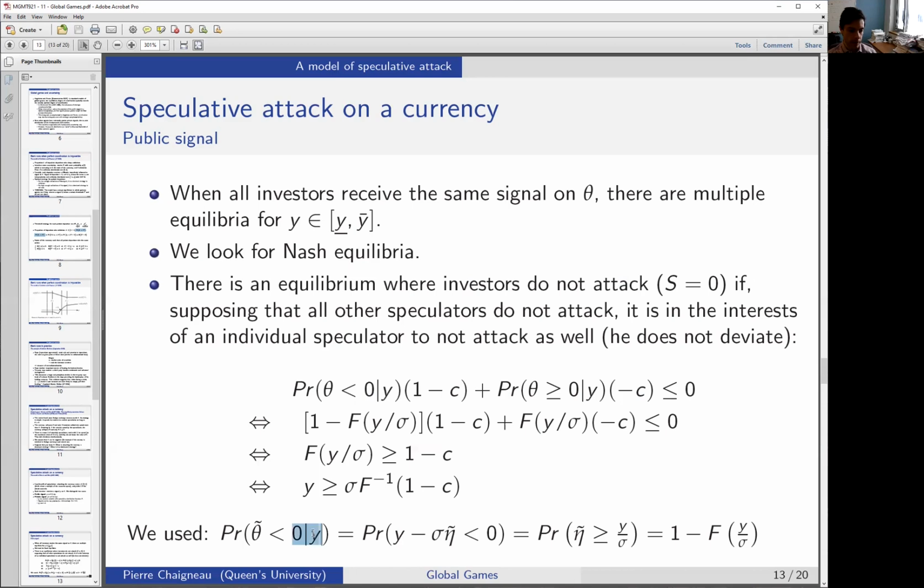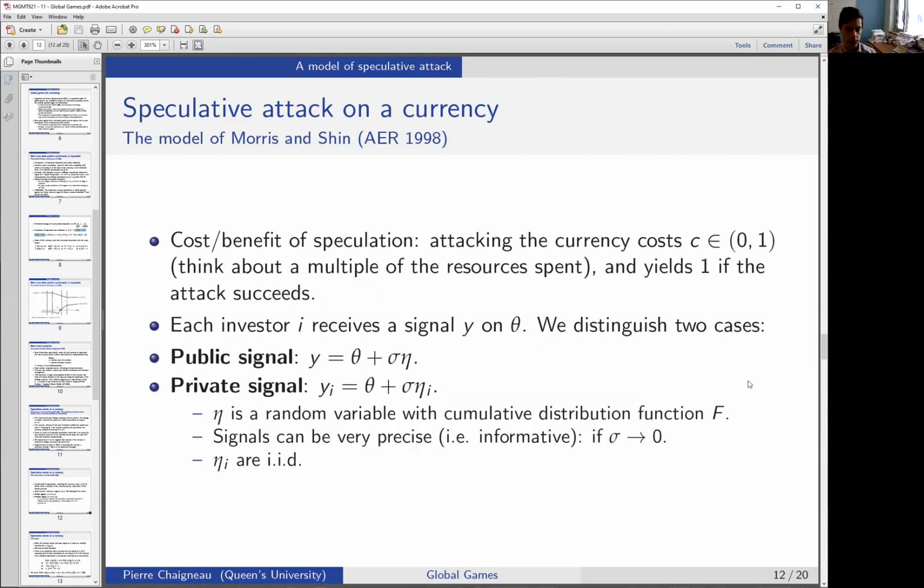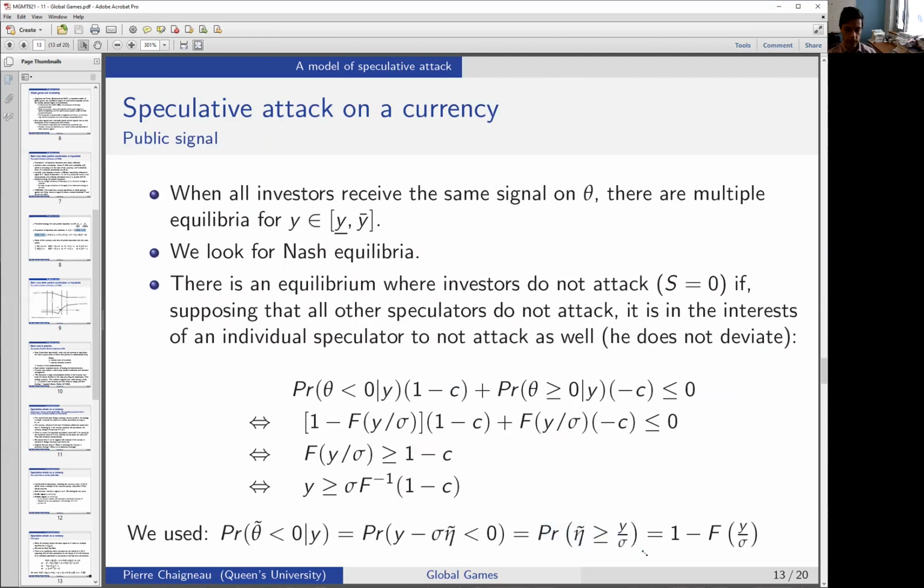And now, because this is a probability conditional on Y, Y will be treated as a constant here. So what is the random variable? It is theta. And so what we do is that we isolate the random variable and we write this expression as a probability that this random variable is greater than this amount. But we know that this random variable is distributed with this distribution function. And so this probability can simply be rewritten like this. Okay, so this is what we have right here.